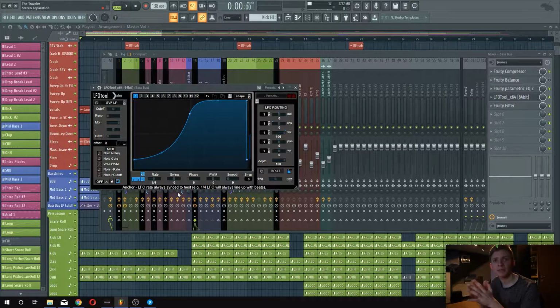In the bottom you can set parameters that set the way that the different steps of LFO going through this blend into each other. For example, you see the rate setting right here, it's set to 1/4. So the LFO will kick in on every quarter note, which makes sense because we have a 4 on the floor right here. And so it just is perfectly tailored to a kick, kind of.